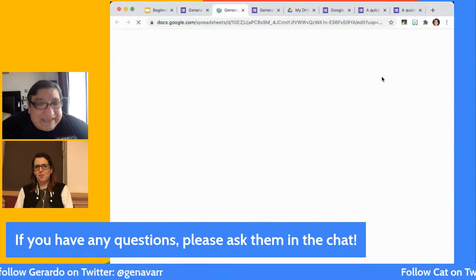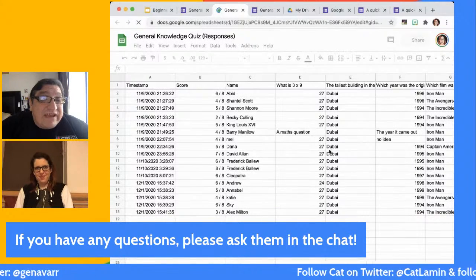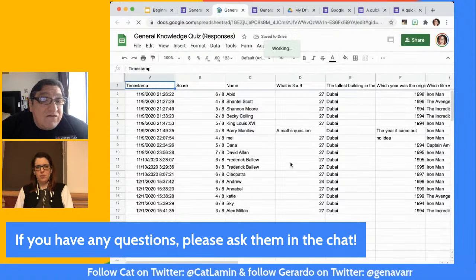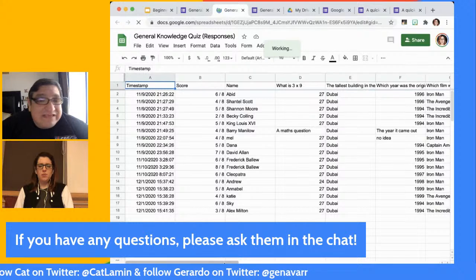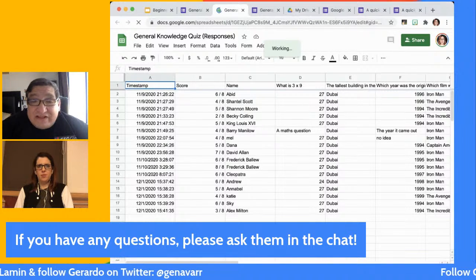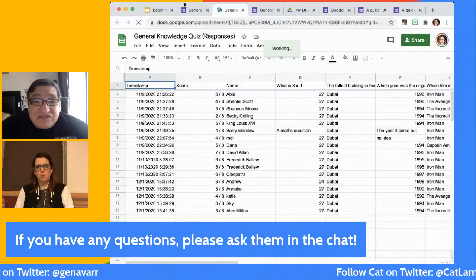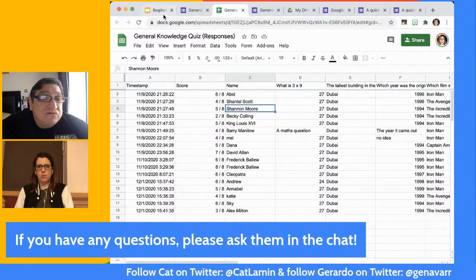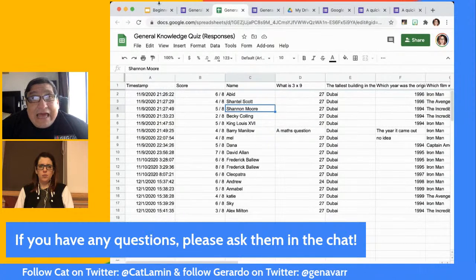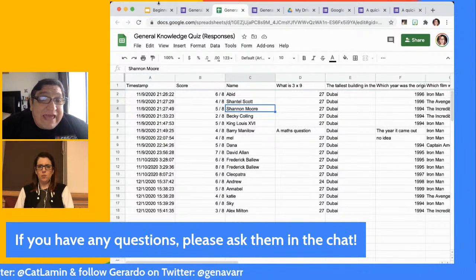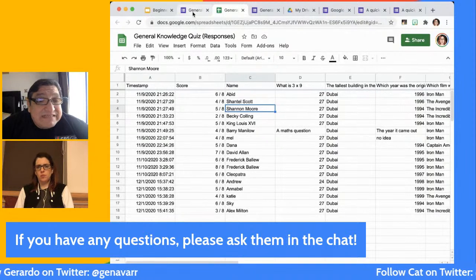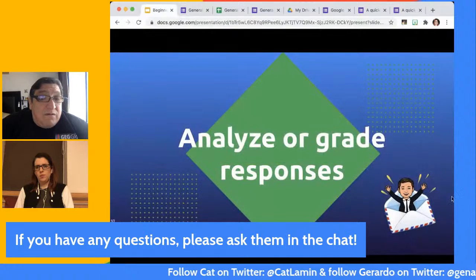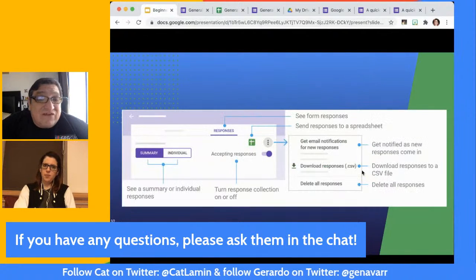Then you click there and you have the responses. You now have the possibility to analyze data, make your own graphics, filter your data, select just some of it, or use it as part of a great set of data that can be mixed and used to obtain information. So that's the way you analyze or rate responses.